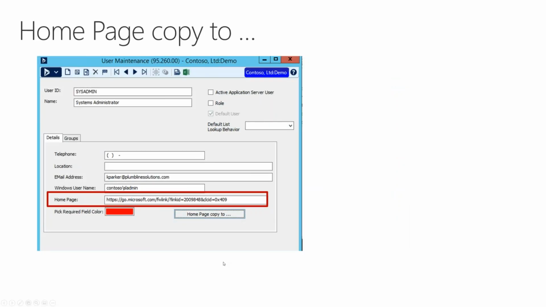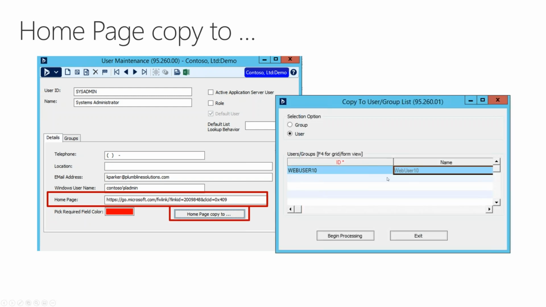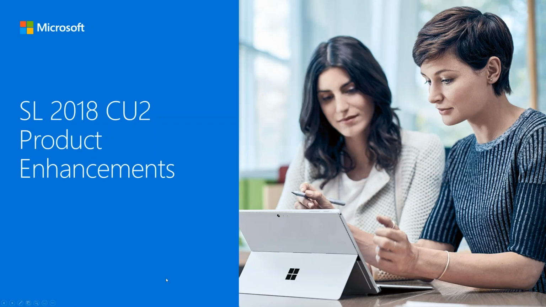And what we did to kind of promote that idea, because a lot of people forgot that that was out there, is we created a new feature for admins that if an admin wants to set your homepage to something, let's say it's an internal site, a SharePoint site, customer source, whatever happens to be, we added a feature so that if they want to set it up inside of the user maintenance and they want to copy it to someone else, there's now a new copy screen that would allow them to copy it to one or multiple people, one or multiple groups of people. And the idea here is it makes it simpler so that we can get the data out there, people can view that information inside of there. So again, just kind of enhancing something that's out there and a new way to promote it.